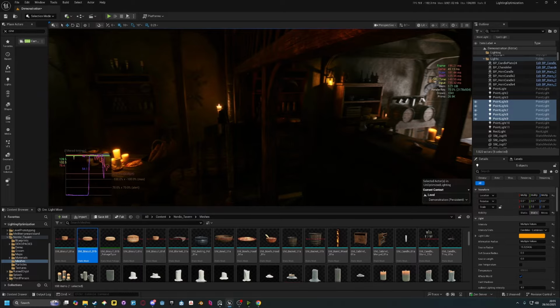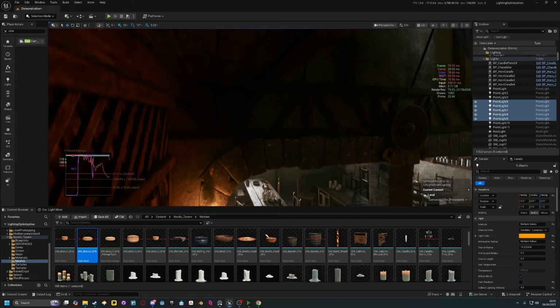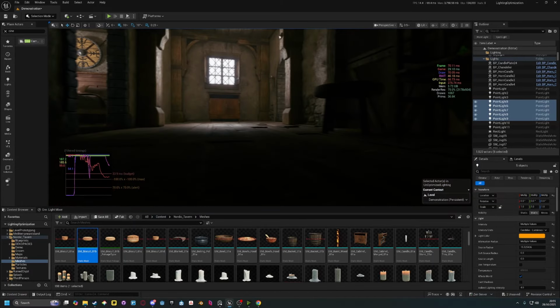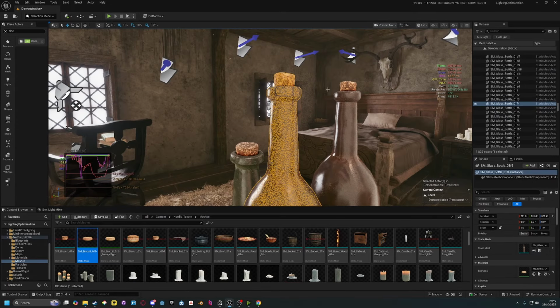And now let's try to get rid of these white parts. So what we can do for that. Don't crash.